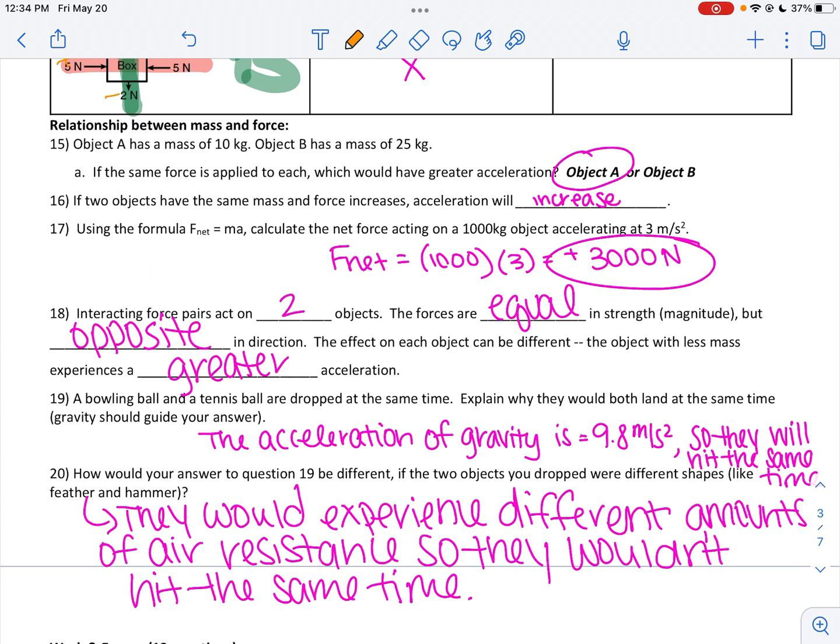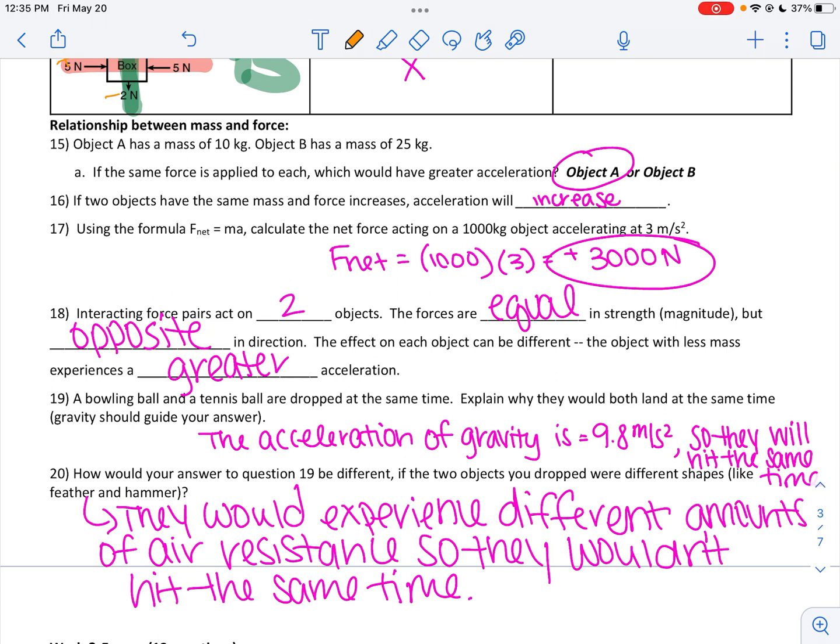Force is also a vector quantity, which is going to allow us to identify how much force and in what direction that object will accelerate. So the acceleration will also line up with the net force. So if it's accelerating to the right, then it's going to be a net force to the right. This one did not include a direction on the acceleration, so I went ahead and treated it as a positive. So when I gave my final answer, I said positive. Okay. F equals ma was Newton's second law.